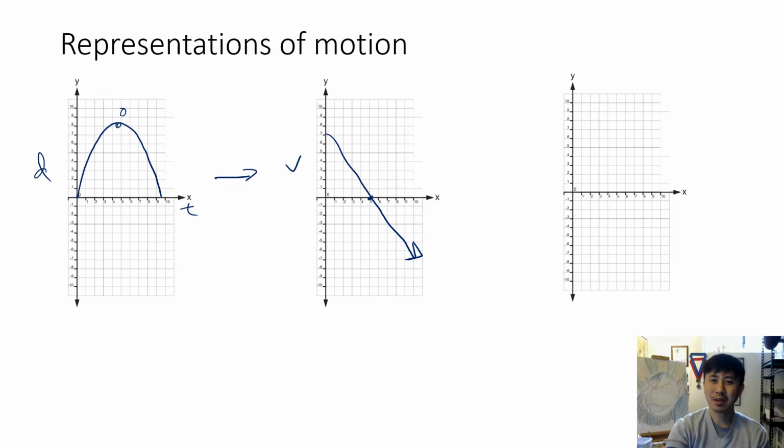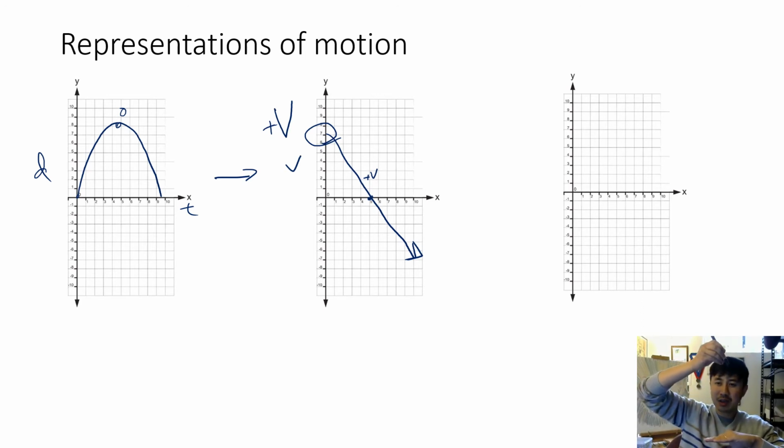Let's break that down. Up here, we have a very positive velocity. And down here, we have a positive, but not as positive velocity, meaning initially this thing went up really fast, and then it slowed down until at 5 seconds in, it stopped. And then it starts to go down slowly and then fast. So here we have a negative velocity that's kind of small in magnitude, and then here a negative velocity that's really fast. That's projectile motion. You could just memorize it. That could get you through some things, but it's probably better to understand that scenario.